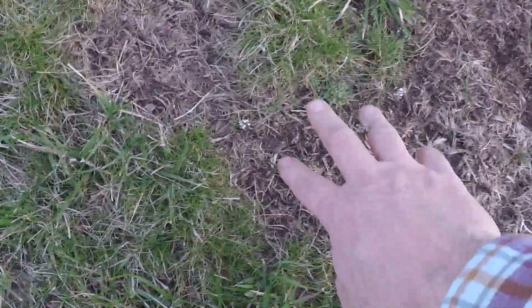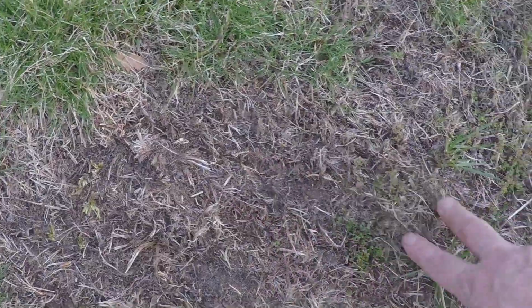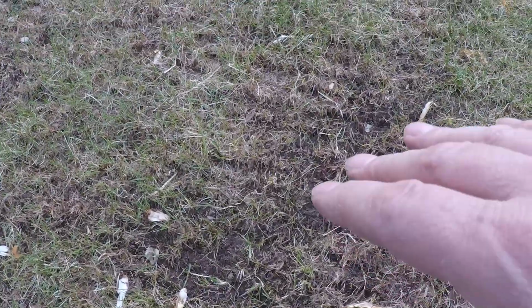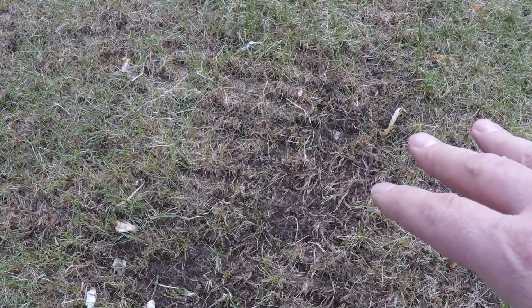So let's take a look here after dethatching. You can see we got most of it up, and there's just a lot of soil here now. A lot of exposed soil where before we had a mat of grass. Back here in this area, it was really thick with a lot of thatch and matted grass, and now you can even see the little cuts that the machine was making, and now we're going to have some much better contact with the seed, and also all the other nutrients and the water will be able to get through.